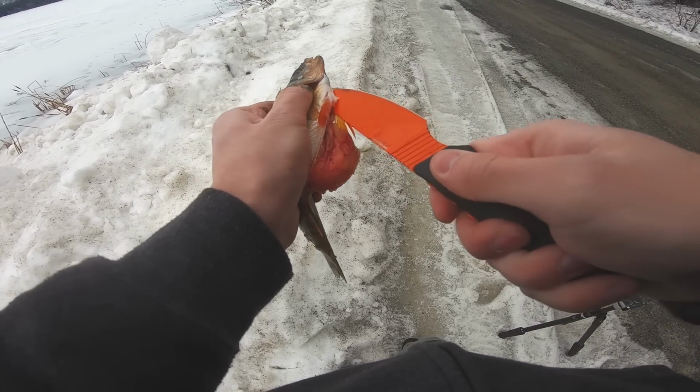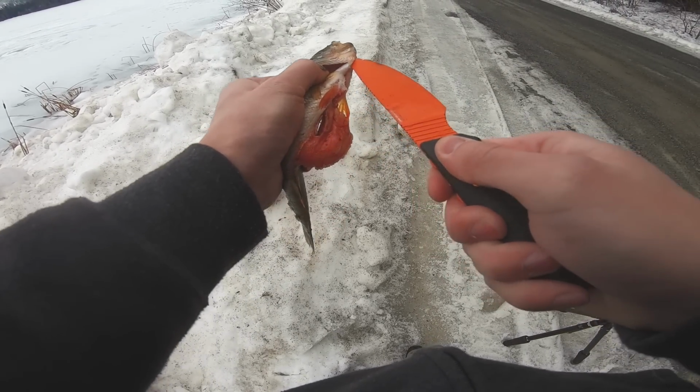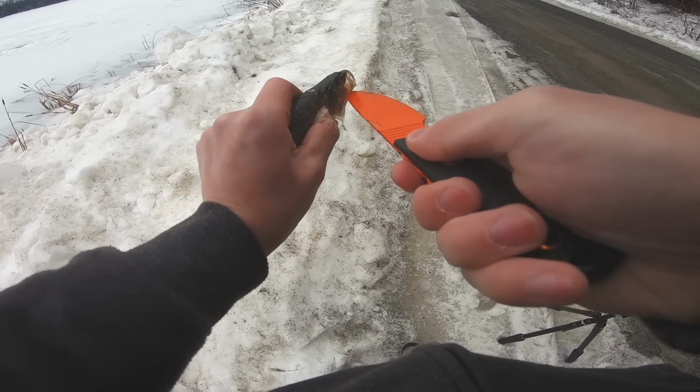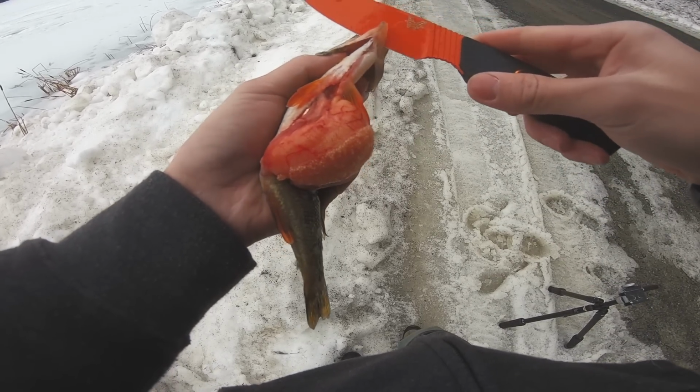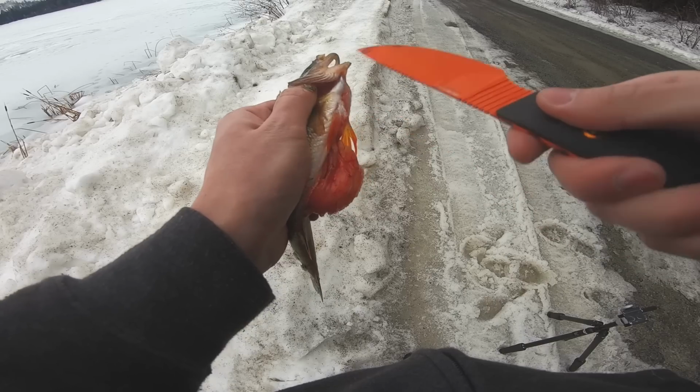That's why I wasn't too concerned about keeping all the perch I caught. Granted, we only caught 5. So I'm not exactly sure how D Yang cleans his perch. I'm just kind of cleaning it how I normally would clean a trout.